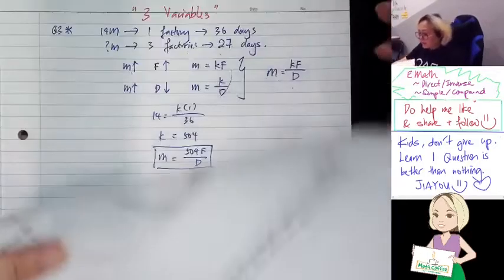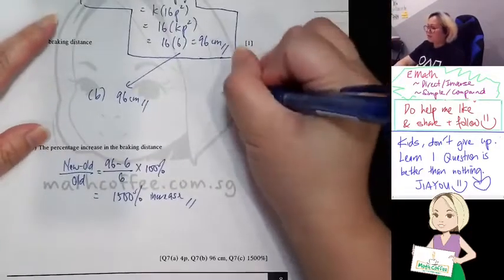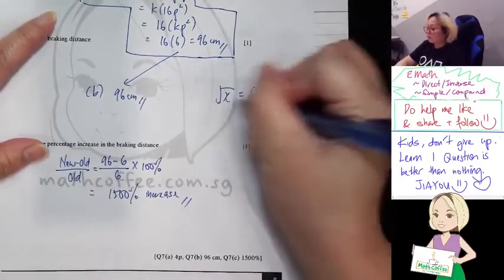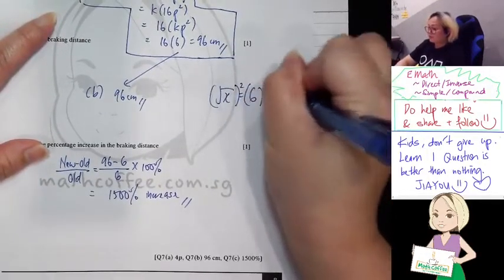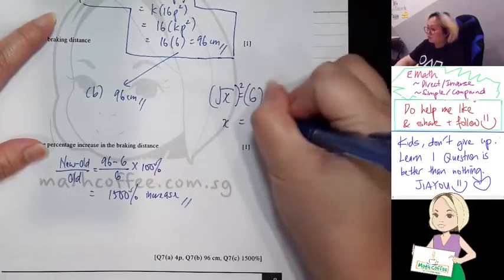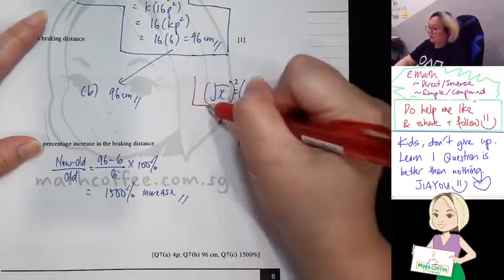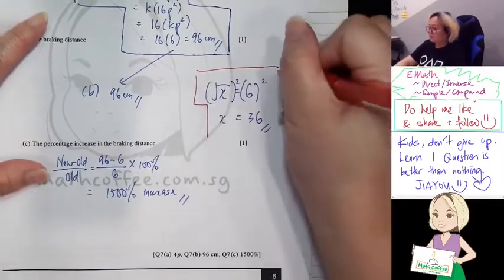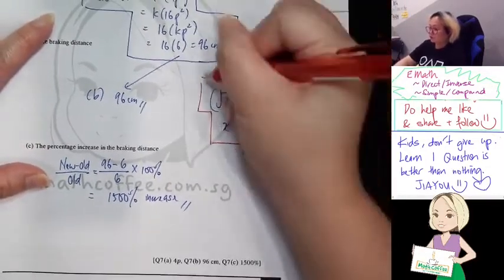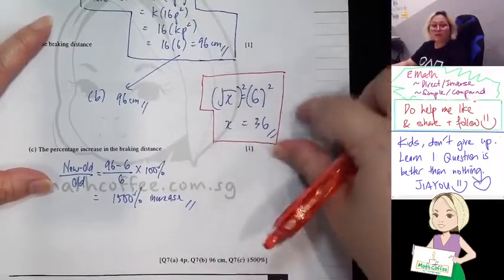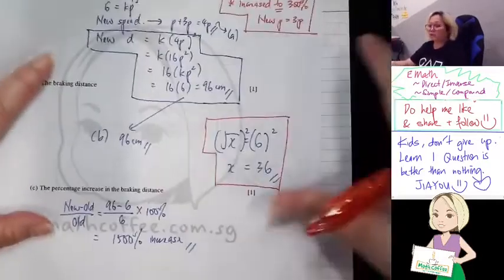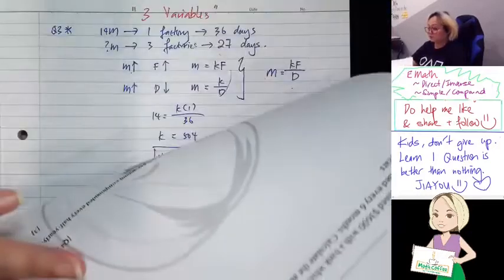I don't understand what you mean by get rid of square root. But if you see square root of x equals 6 and you want to get rid of the square root, you square both sides. So x is equal to 36. This is a separate one, meaning it's not related to this question. I always use red color to highlight when it's not related to the question. Just additional notes.